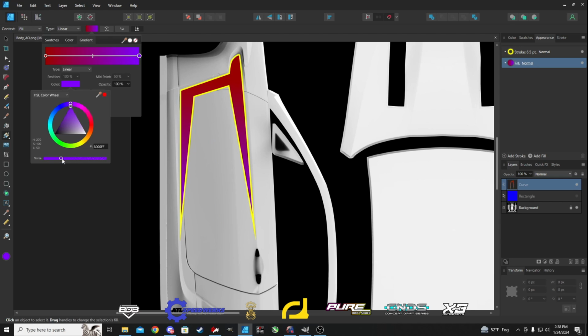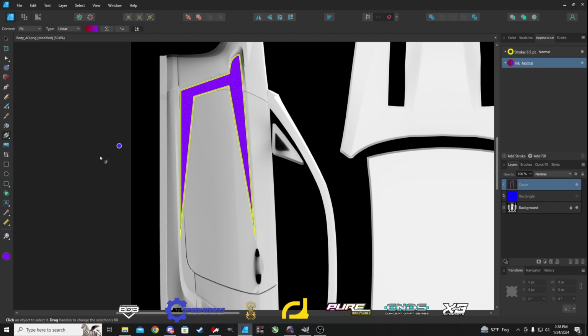And let's add a little bit of static to this. Now you see it adding static right here. Pay attention to the purple. You see right here it's adding static, giving it that kind of fuzzy look, the white noise look. You can have that or not have that. I'll put it on there just for the sake of the demonstration. You notice when I clicked off, it put a dot right here. I don't want that dot there. I don't know why it does it every now and then. So I'm going to go Control-C, and you're going to see I got all my stuff back. So click the arrow. Now I can deselect it.